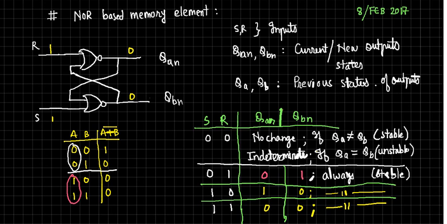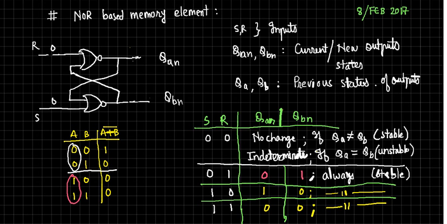I'll give you an example of stable and unstable. See here, let S and R be 0, 0 always. Okay, let us fix that. We have seen that. This is the main case. When one of the inputs is always 0, the output is the complemented form of the input, right? But when these two inputs are different, then only that is the case.